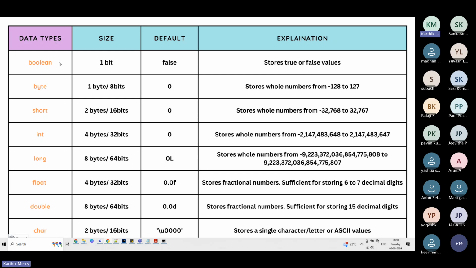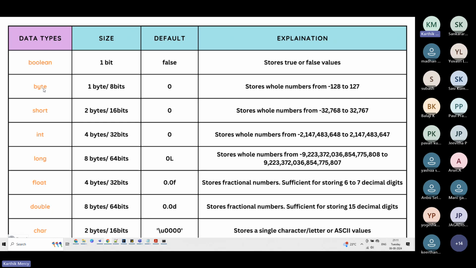As I told you, we have written a small program where we say byte b equal to 10 or something. This chart tells me that byte can hold values from minus 128 to 127, which means it holds 1 byte or 8 bits. So if my programmatic expectation is to hold a small value, then I can go to byte, because I will not take unnecessary memory.